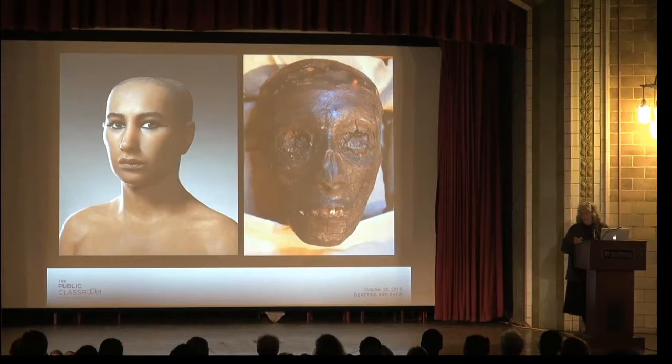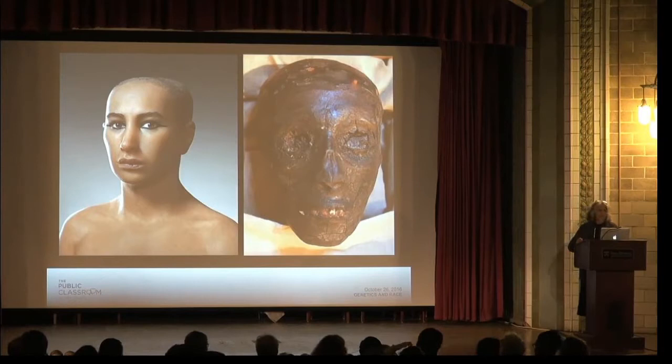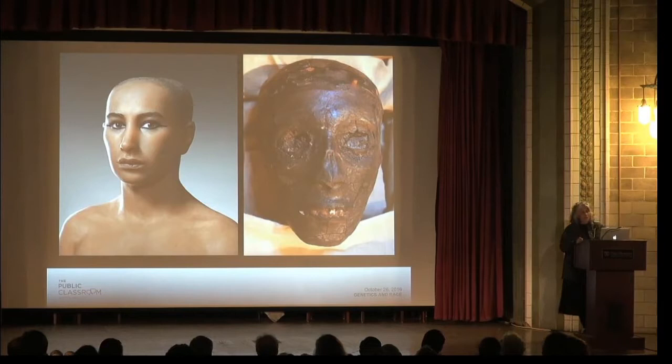So our collection actually contains, at least at the time of Morton, about 100 specimens or so. He published this in a major monograph. He produced only really two monographs. This is the second of them, published in 1844, called Crania Aegyptiaca. And what he did with the crania, I think you'll find especially interesting.